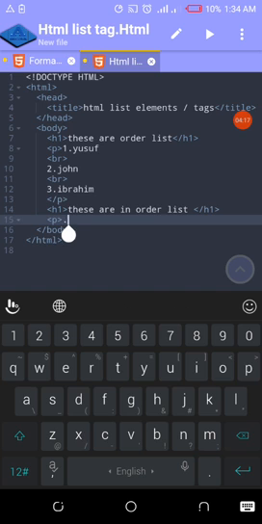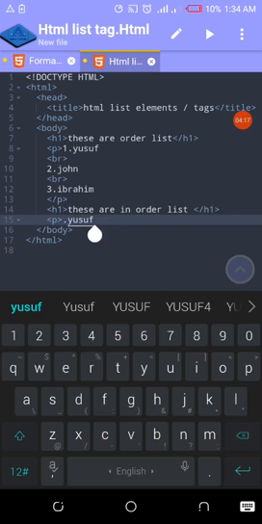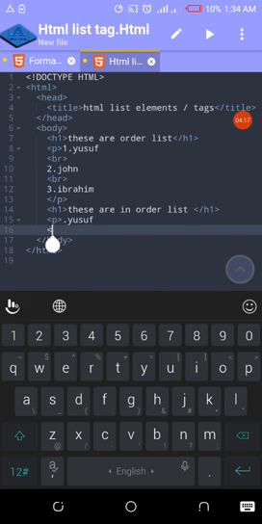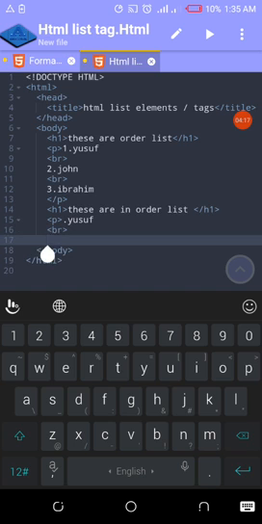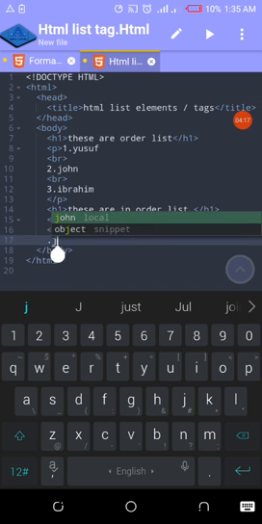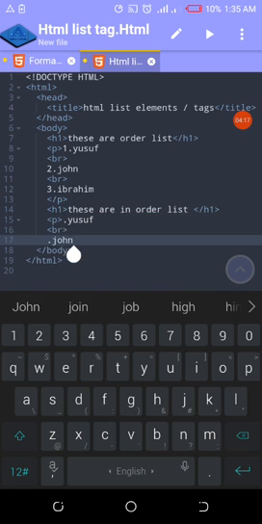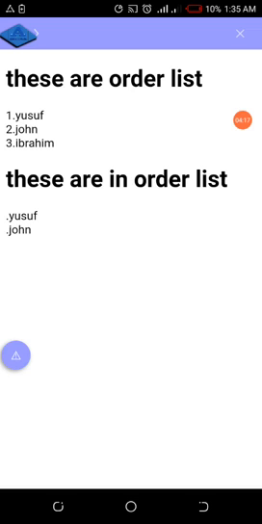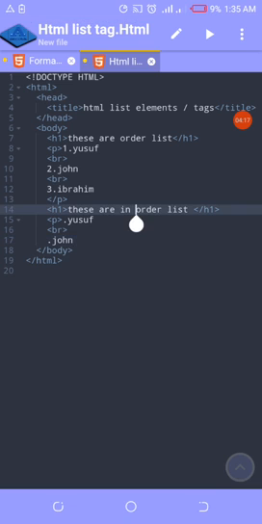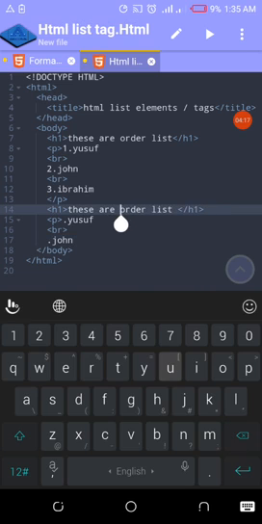So let me do it like this. Yusuf. John. So these are basically examples of ordered list and unordered list. Sorry, I wrote ordered list here. It should be unordered list.